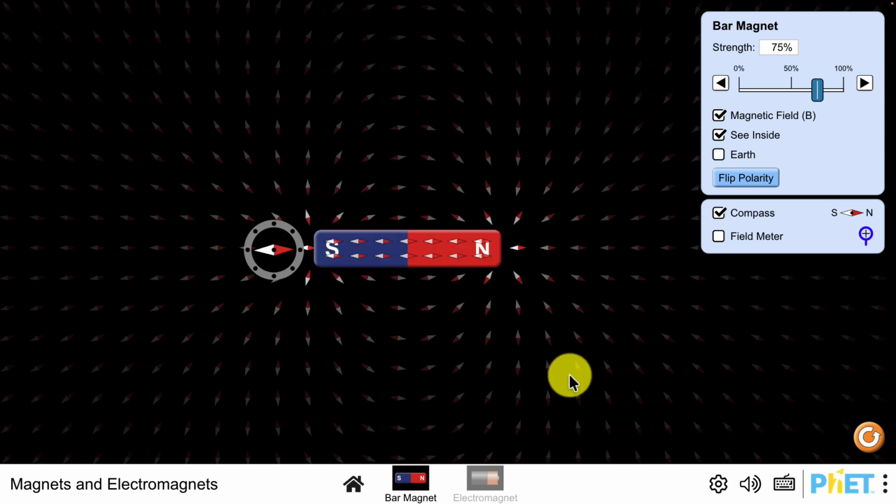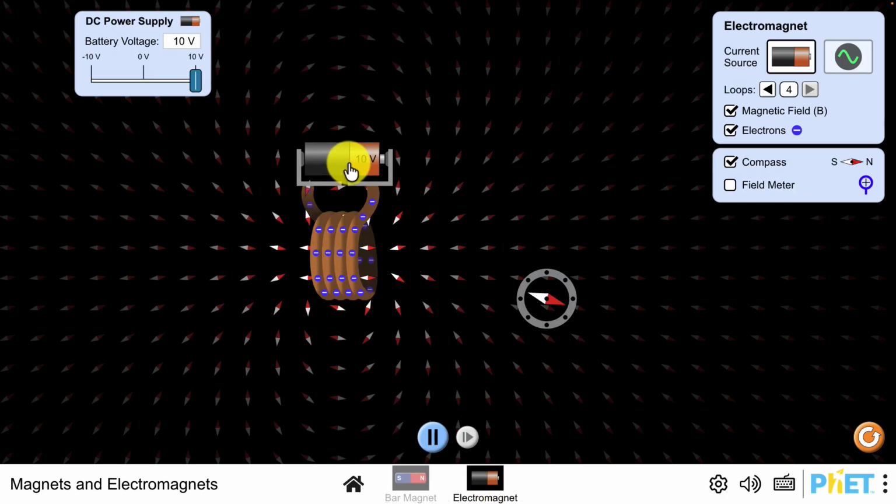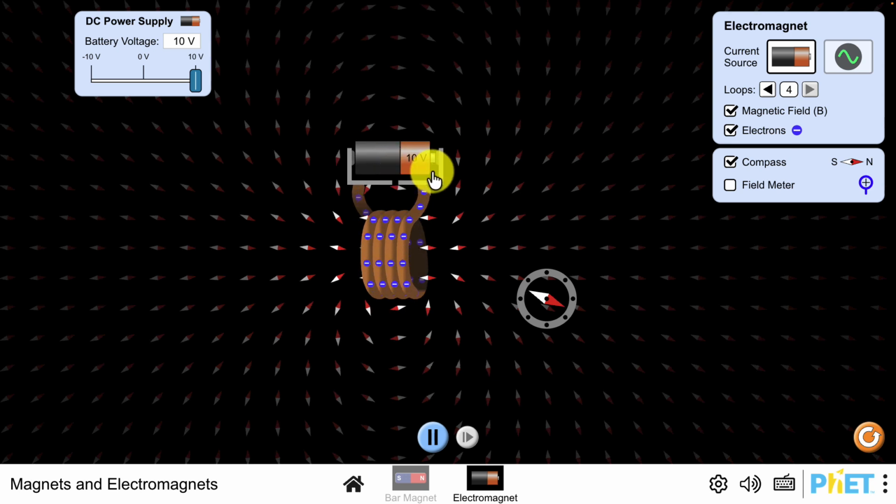Next, we want to compare the magnetic field produced by the bar magnet, I mean this pattern, with an electromagnet. So you can see here there's a DC source, and in this DC source there is a current flow. It starts from here, it flows around here. This current flowing back to the negative side will create a magnetic field inside and outside this coil. So let's see how it goes.